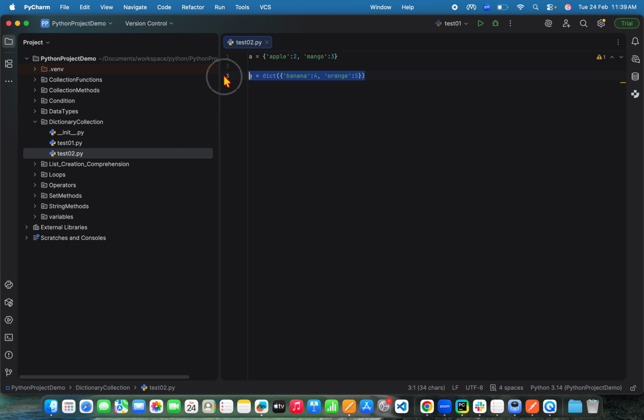So this is another way of creating a dictionary. There are two ways. Either we can use curly braces directly and give the key-value pairs in this format, or we can use the dict function and give the pairs inside it.